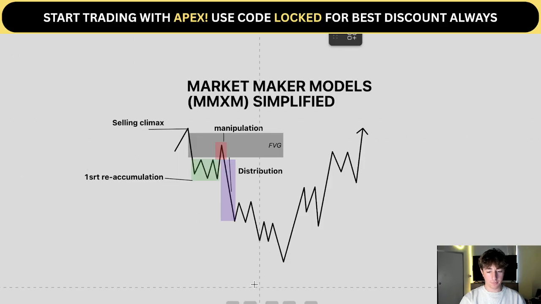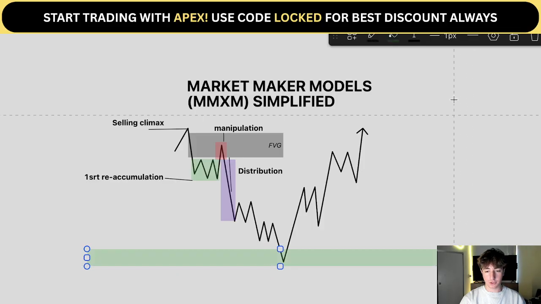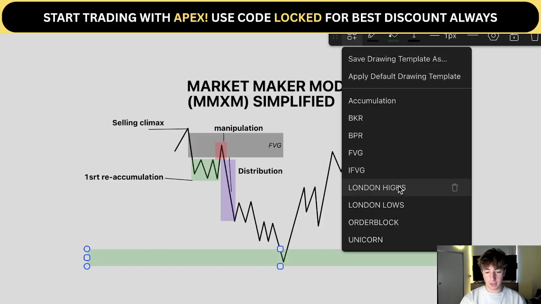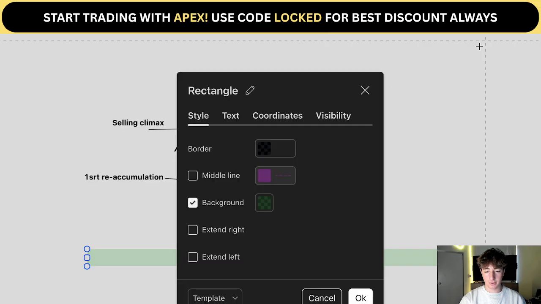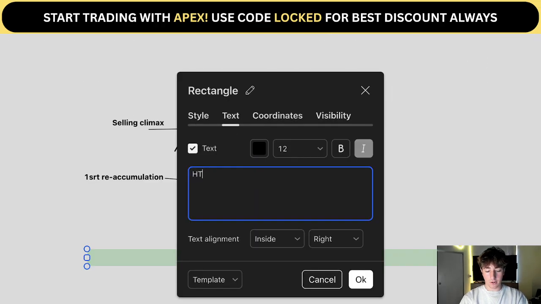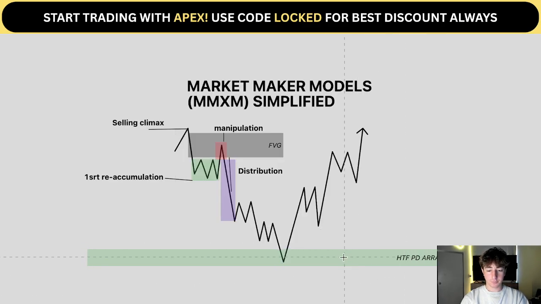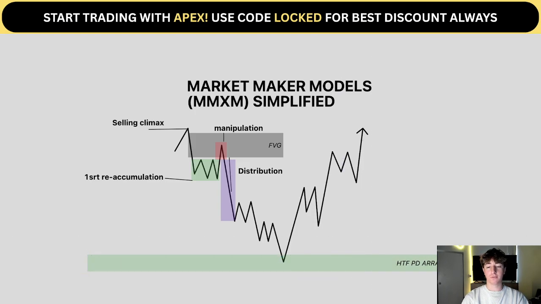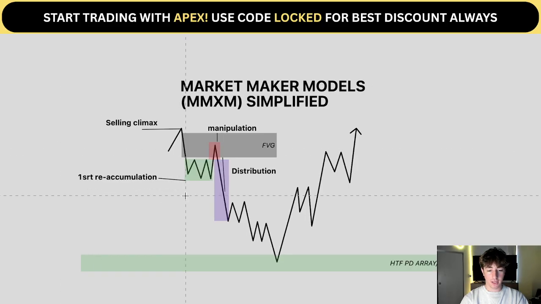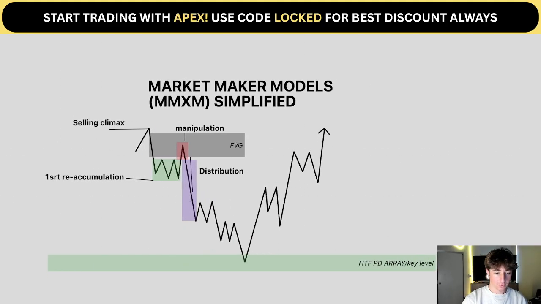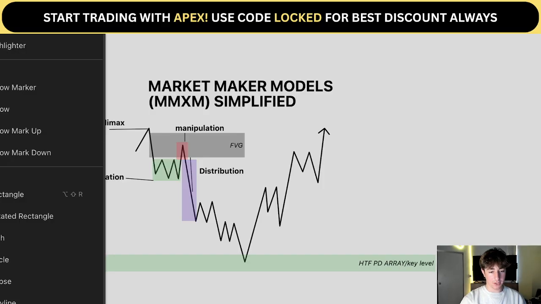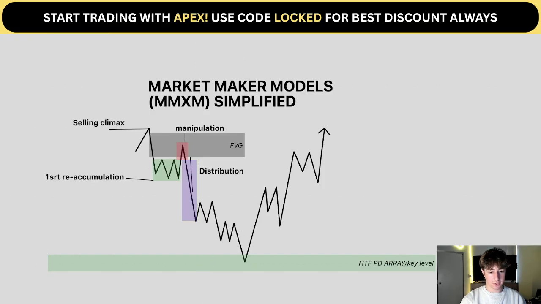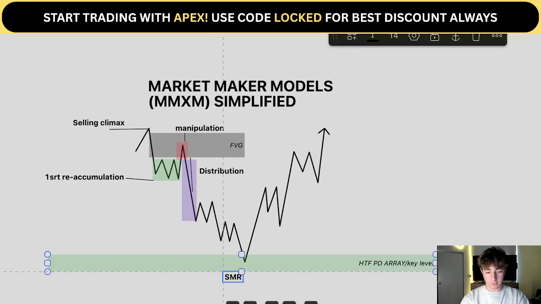All right, now at the very bottom here, we're going to draw out this big block. Can be a fair value gap, but basically this is just going to be our high time frame PD array, key P level. All right. That is where a sell side curve actually flips into a buy side curve, okay? When you put in a high time frame PD array. So what do we actually call this? The reversal right here. This is called your SMR or smart money reversal.